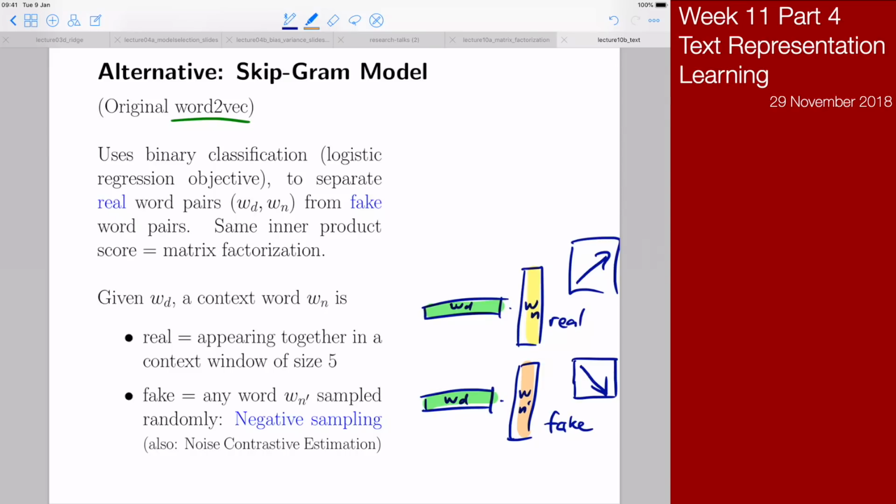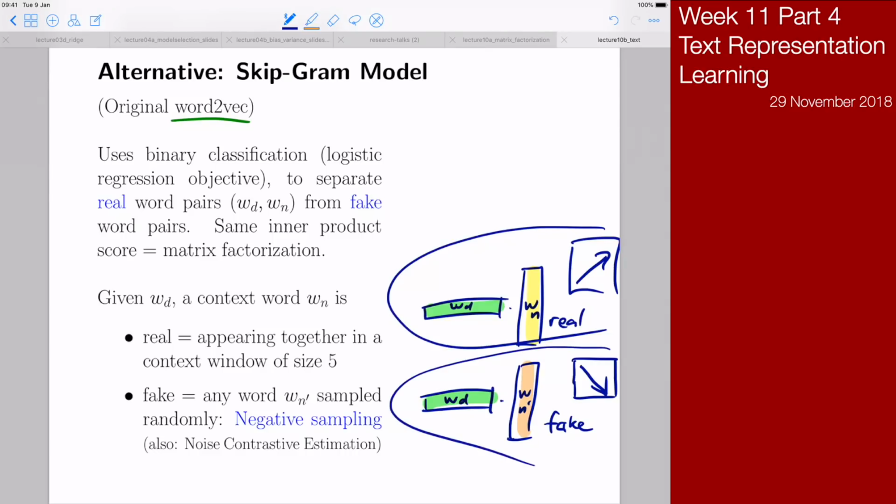And what's the really nice thing about this algorithm now is that you can do this while you just stream over the text. You don't even have to compute these counts, who appears together with whom. Now you just read through your text. Whenever you see a word, you do two things. You do one stochastic gradient descent update with the real word next to it, so you update these two vectors. And then you also sample a fake word, and then you have this thing you want to be negative.